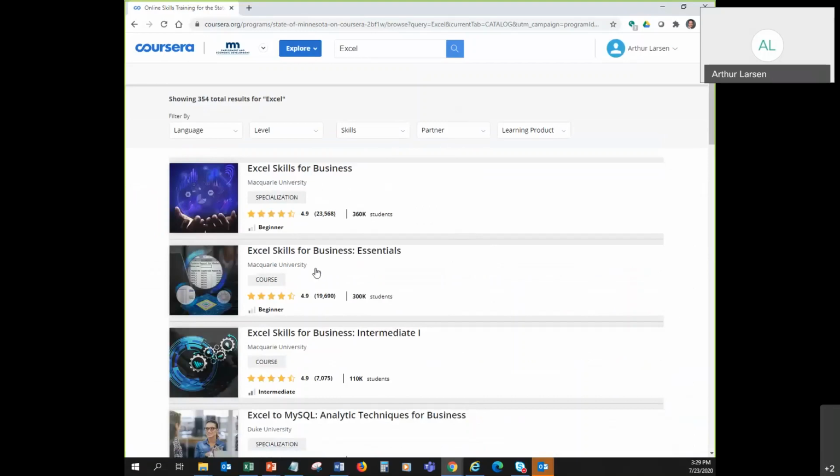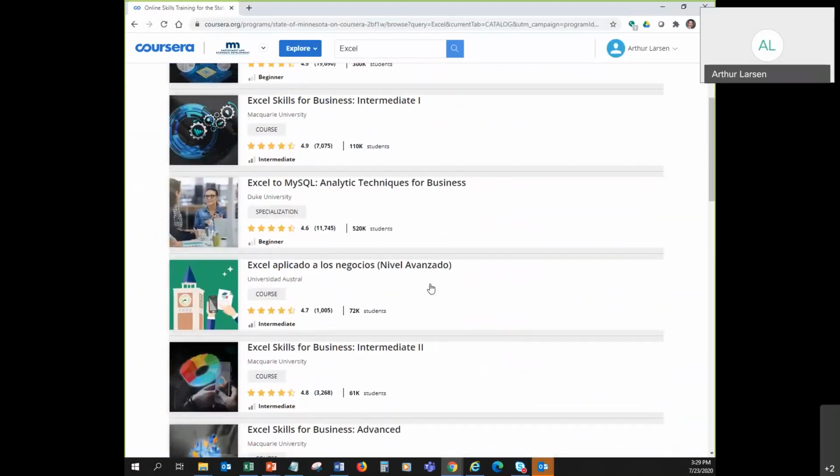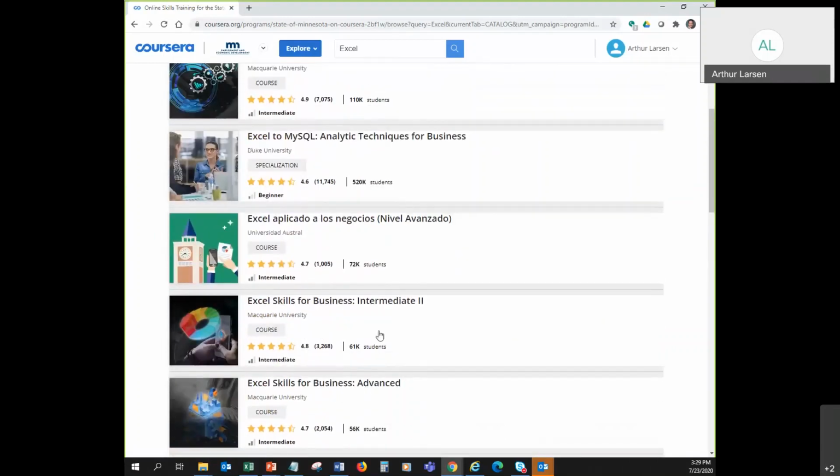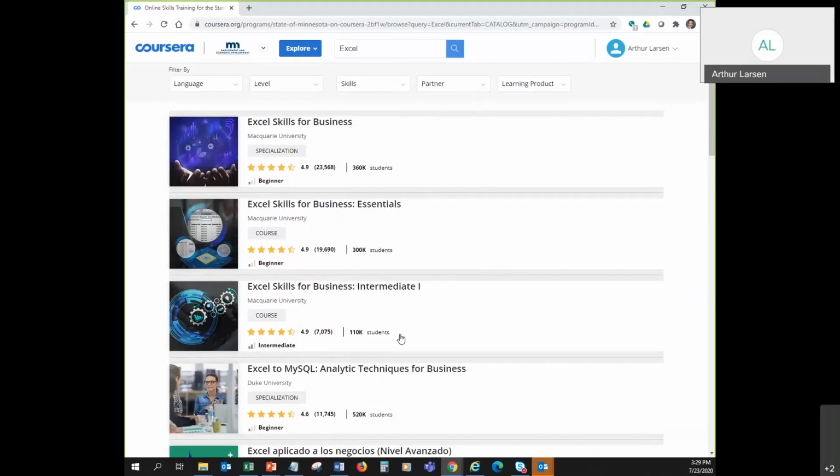So there's Excel for Business, Essentials, and make sure you're in the right course. There are some real basic courses where someone might be bored, and then there's some intermediate, and some advanced skills in some of these that might be way over your head and be very frustrating. You don't have to take them all at once. You don't have to register for them all at once. You can start at the beginning, and as long as you register for that course by February, you can take additional courses as you're ready. Even though some of these aren't grouped together in a particular certificate series, you can think of them as a series of increasing your knowledge on a given subject.